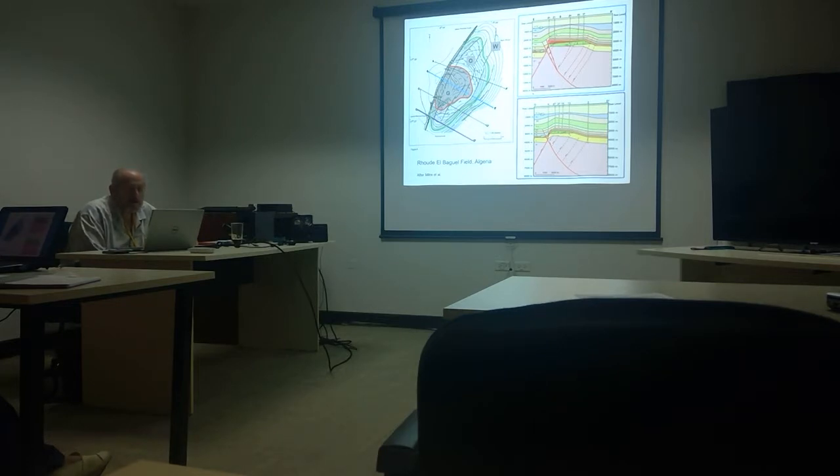There's a structural component to that reservoir, the fluid contact up against the fault, but what I want to focus on is the stratigraphy. When I was in Algeria working in the oil industry, the Algerian government wanted to open up their fields to western technology. I worked for a western company and was part of a team — me, a reservoir engineer, a petrophysicist, and a geophysicist — that went to Algeria to look at data in a data room set up for companies to bid on helping develop the reservoir.